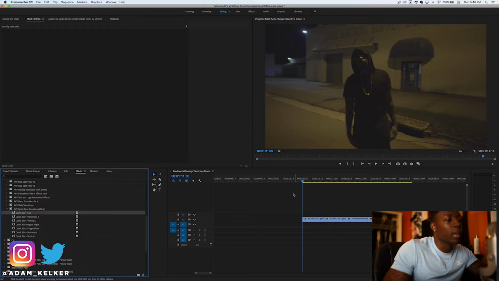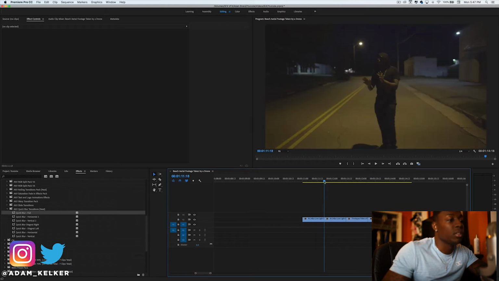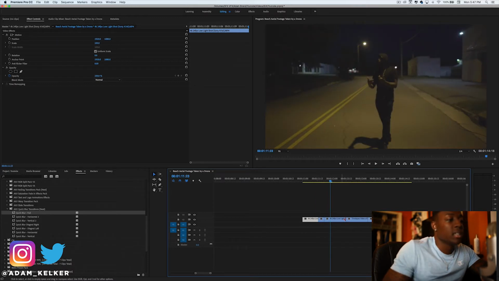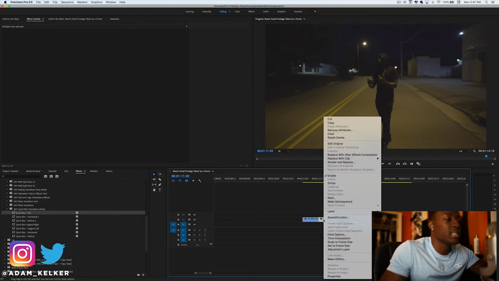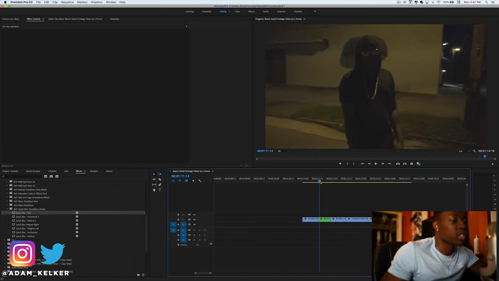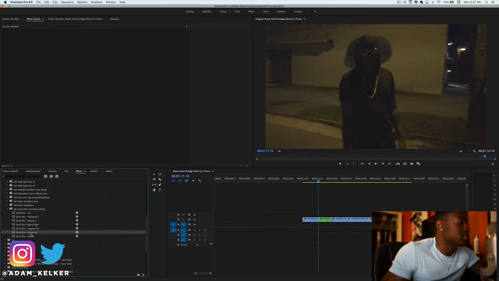So dope, dope, dope. What I like to do is have my transition about 10 frames in. So I'll go to the middle, hold shift, press the left arrow key once, cut that, go over, hold shift, go over two times, 1, 2. So that's 5 on each side, cut that. And then what we're gonna do is nest these. If you guys haven't noticed, most of my transitions are nested, and all you can do is drag and drop to make it as easy as possible. So now we have our presets.